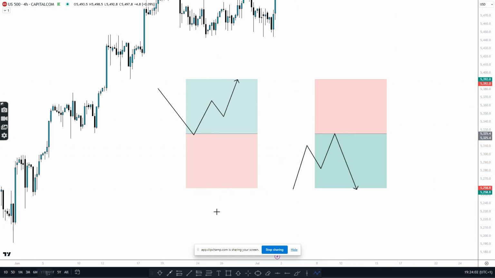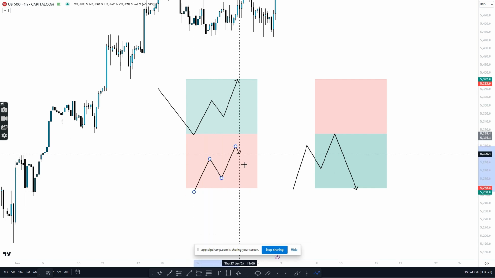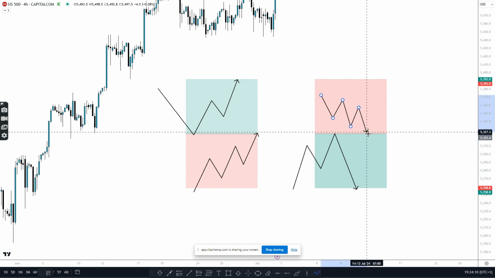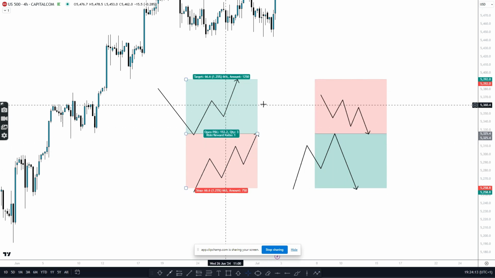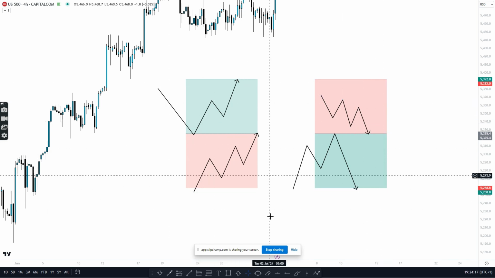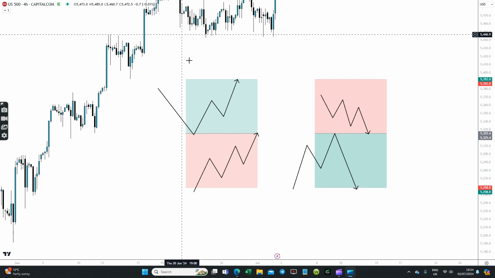You could obviously, in this example here, trade up and buy there. And in this example here, price could be trading down and you could sell there. So it doesn't matter which way the market's moving, you can buy and sell at any point. That's the beauty of the market. So obviously that's something to take into consideration.